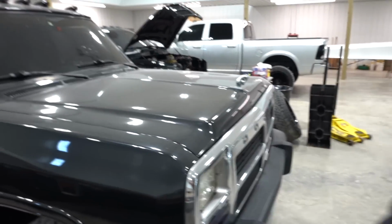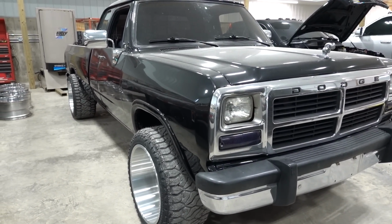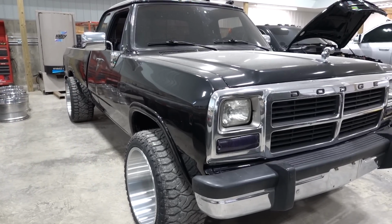But one key thing is we took the transmission out of that truck. Well, we're going to do a little transmission swap from black truck to gray truck. In order to do that, we need to take the transmission out of the black truck in order to get rid of the silver truck, because we're going to sell that one running and driving completely good, ready to go. So that's what we're going to work on. That's what's on the agenda. We need to pull the transmission out of this one to put in the silver one.